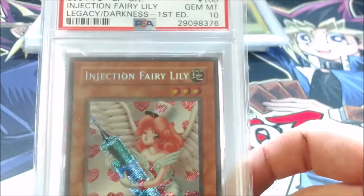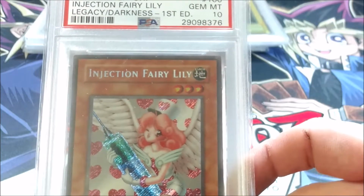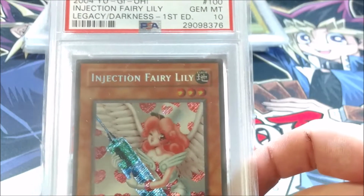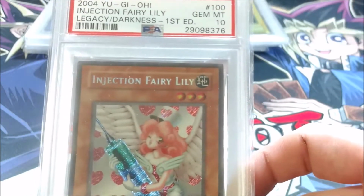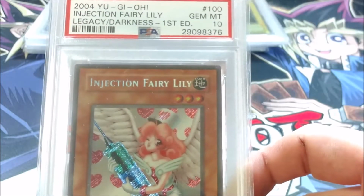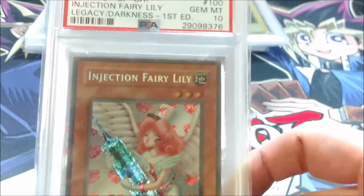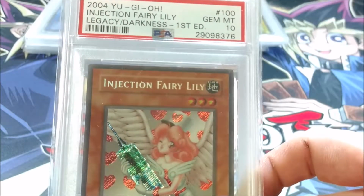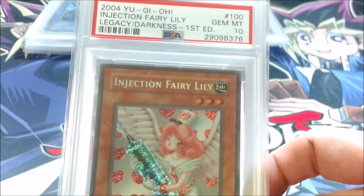Because one of the most common things that collectors say when collecting graded cards is that you're buying the card, not the grade. And that's sometimes easy to forget, because when we're using PSA as a determining factor on prices because of what grades they give the cards, compared to a 9 compared to a 10, it's often easy to forget that you are buying the card, not the grade.